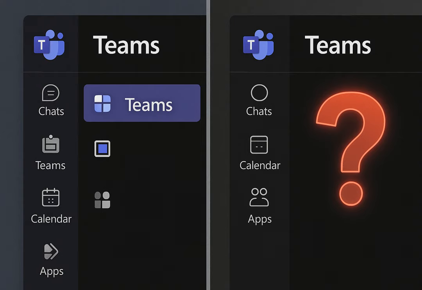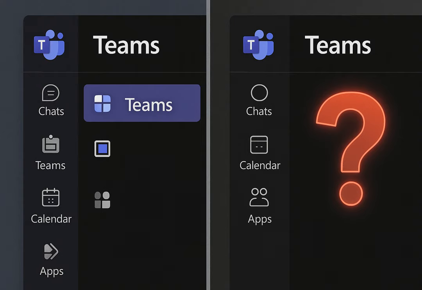The first time you open the updated interface, it feels like someone removed the labels from the map. You know the territory is still there, but you don't see the signposts you've always relied on. That moment of uncertainty has led plenty of people to think entire groups, projects, and conversations were deleted when, in fact, nothing of the sort happened.